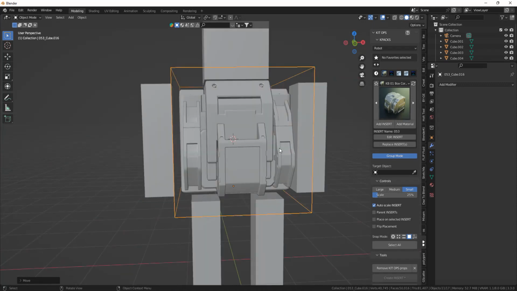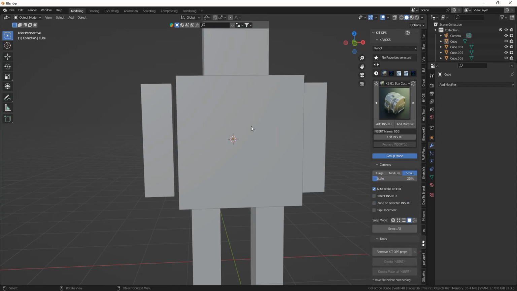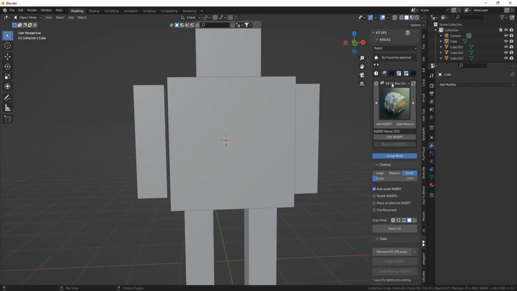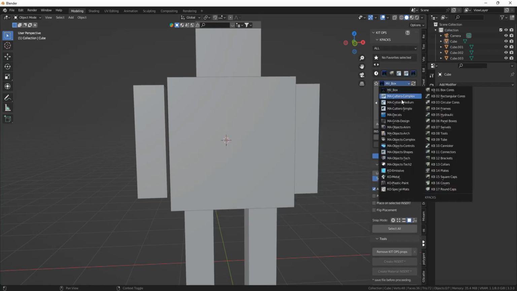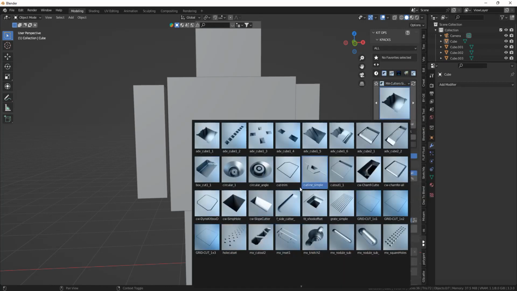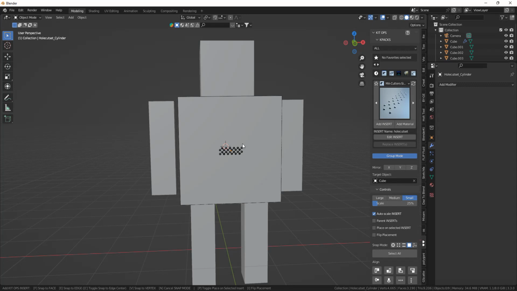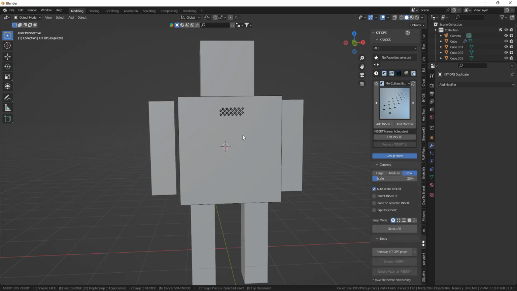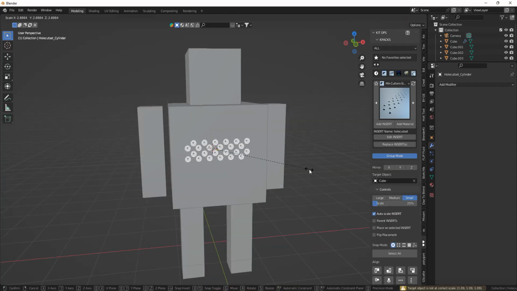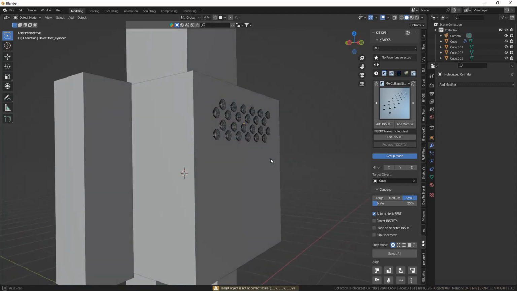If you don't want to use these things and just want to work from a mesh you have created, for example, that's also possible. So instead of these, I'm just going to use color complex or color simple. I believe most of these are in the free version as well, and you can just take one of them. For example, let's take this one. You need to select the object you want to cut into and then add insert. Now for me it will snap to the face, but you've got to do that yourself. So I can insert this, scale it up, and then I'll have this boolean.